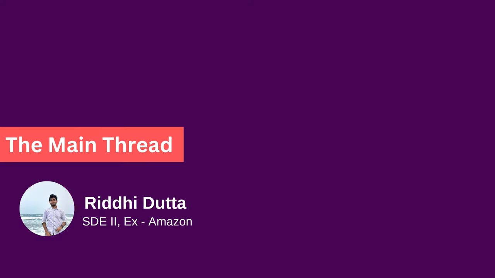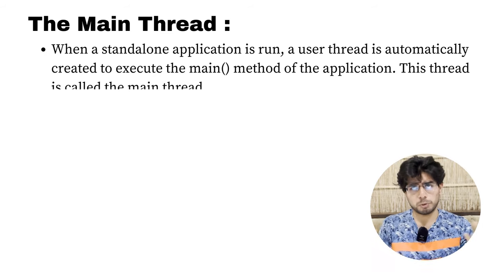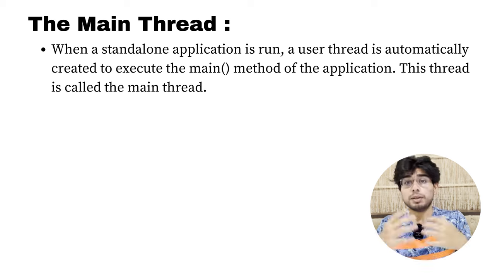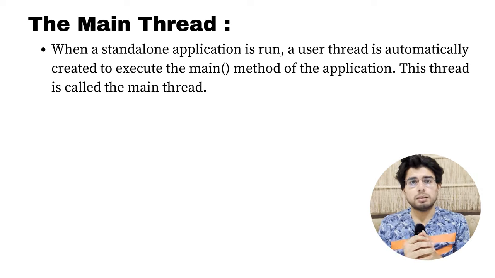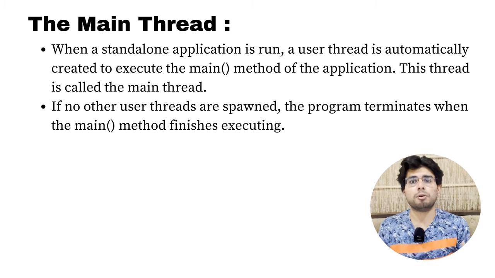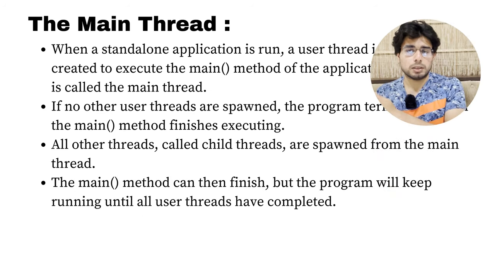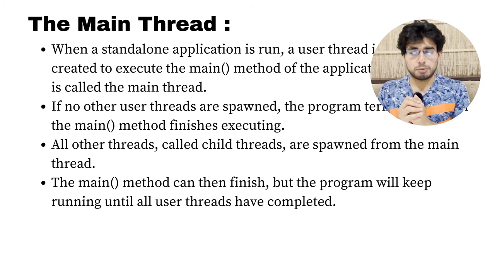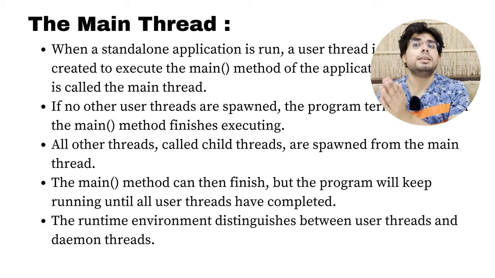Let's look at the main thread. Whenever we run any single-threaded program, there is a main thread that is automatically created. If you want to create custom threads to leverage the multi-threading environment in Java, those threads are spawned from the main thread. All other threads — called child threads — are spawned from the main thread itself. If the main method completes but other threads haven't finished, the program will still continue running.